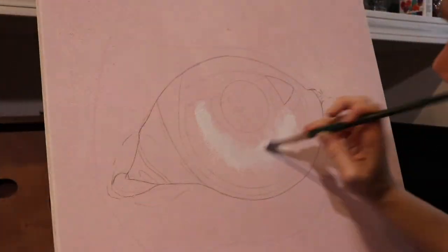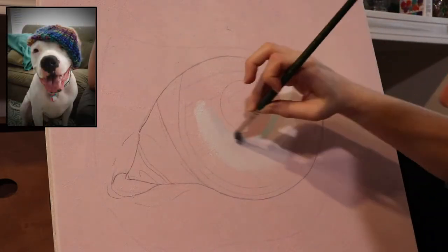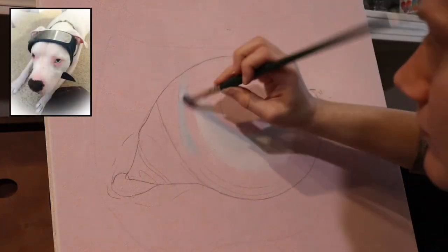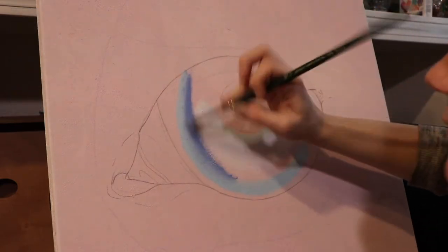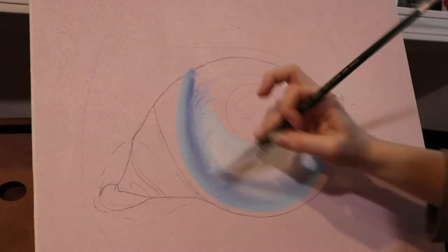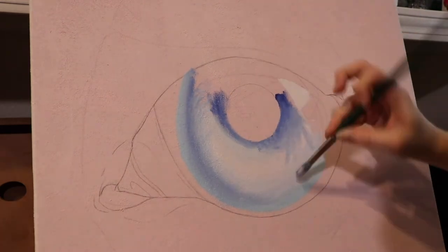For today's painting I'm going to show you guys how I painted my dog's left eye. Now Axel has brown eyes, but his left eye is half blue, and I just absolutely love this eye on him. It's so cool how the blue fades into the brown, and I've been trying to get a really good picture of this for the longest time, but it's pretty hard to take a really detailed picture of a dog's eyeball because they like to move and they're not sure what you're doing when you're holding your phone or your camera in front of them.